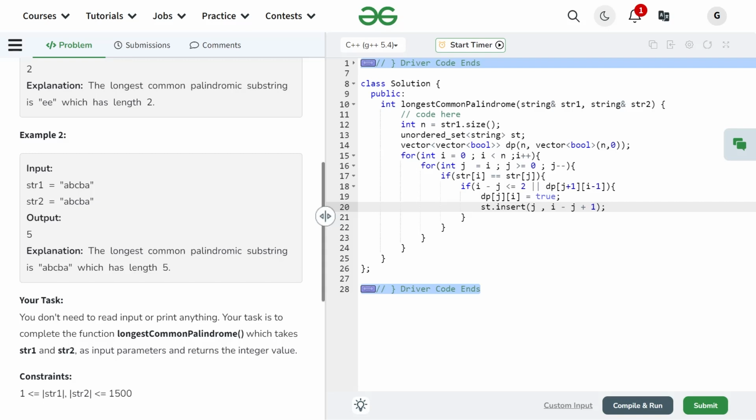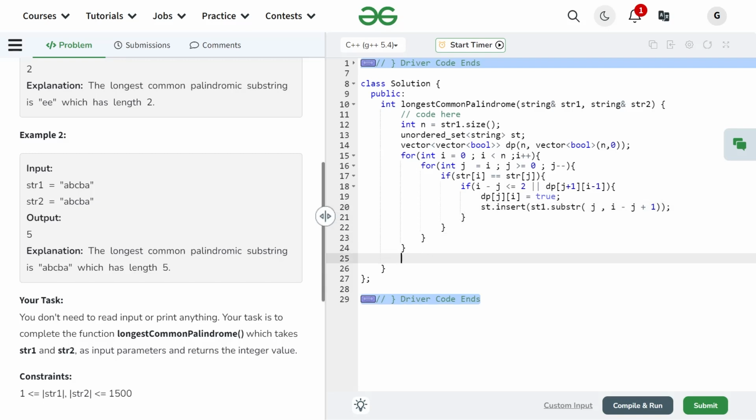So I have to put this as str1 dot substring. I am just pushing all the palindromic substrings that I can make from my string 1 into my set data structure, right?